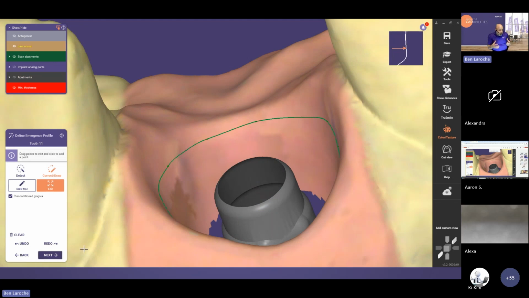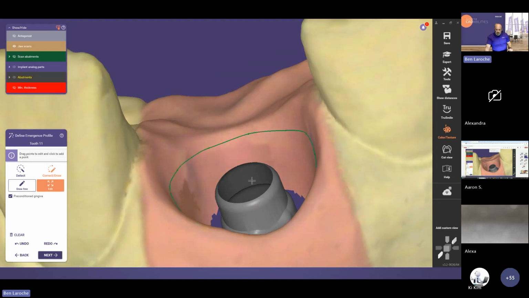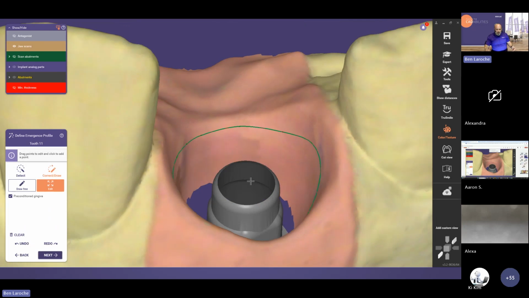If not, you just go with a broad generalization, which is what I found to be anything premolar and back, 1.5 subgingival on the buccal. And for anterior cases, normally about 2 millimeters subgingival on the buccal and flush with the tissues on the lingual for both, with a transition on the mesial and distal. The idea being in the front that if there's any form of tissue resorption, you're not exposing the junction.